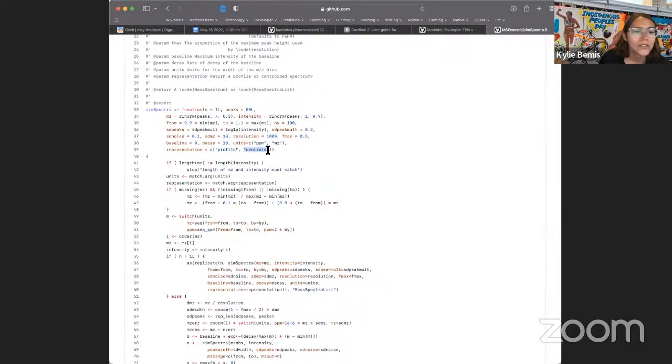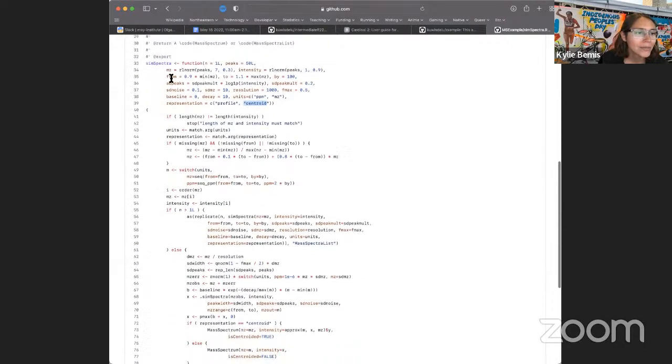You can change it to centroid if you want. Either way, it'll generate a profile spectrum. If you ask for centroid, it'll just then only take the peaks from it, I think, if I remember how I implemented it correctly. But anyway, it starts with profile data. You can specify different things like the standard deviation of the peaks, of the noise, all these different things.